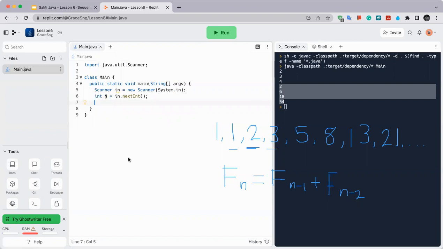Say we want to find F1. Well, based on our formula, we would be finding F0 plus F negative 1, which is total nonsense. We don't have a negative term in the sequence. So what do we do?